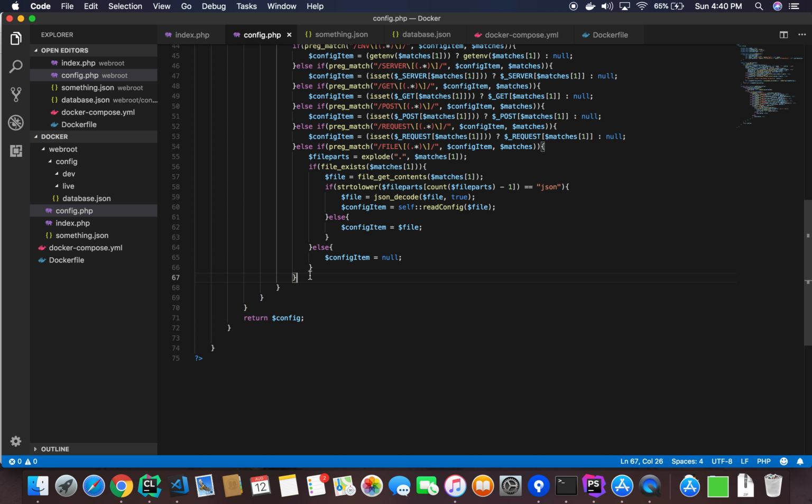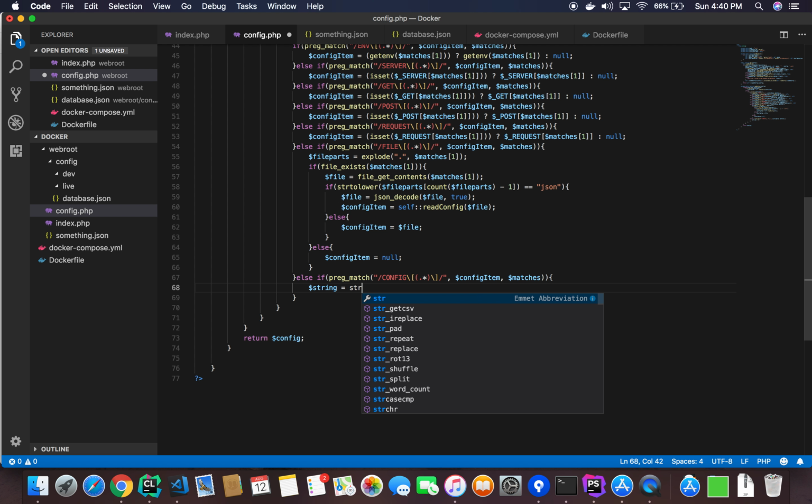So the next part here is we'll say else if this preg match, right? We'll do that again, and we'll say config here, right? And what we want to do is take whatever the match is, right? And we'll say string is equal to string replace, right?